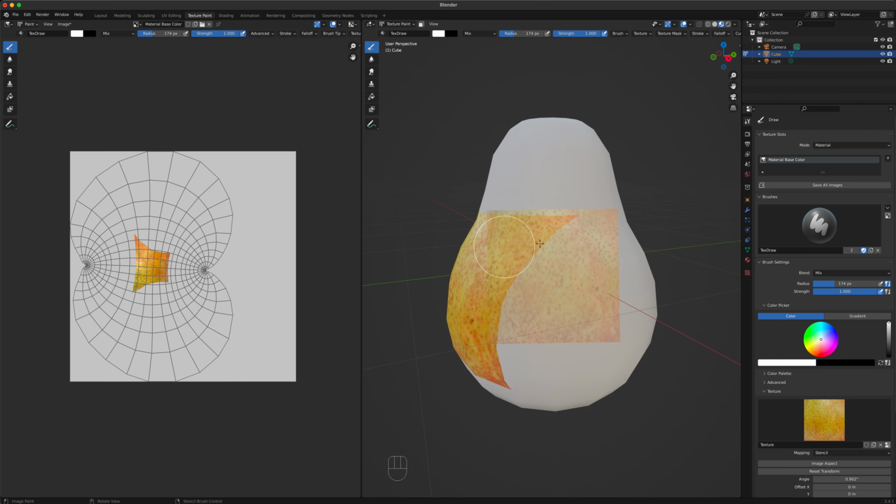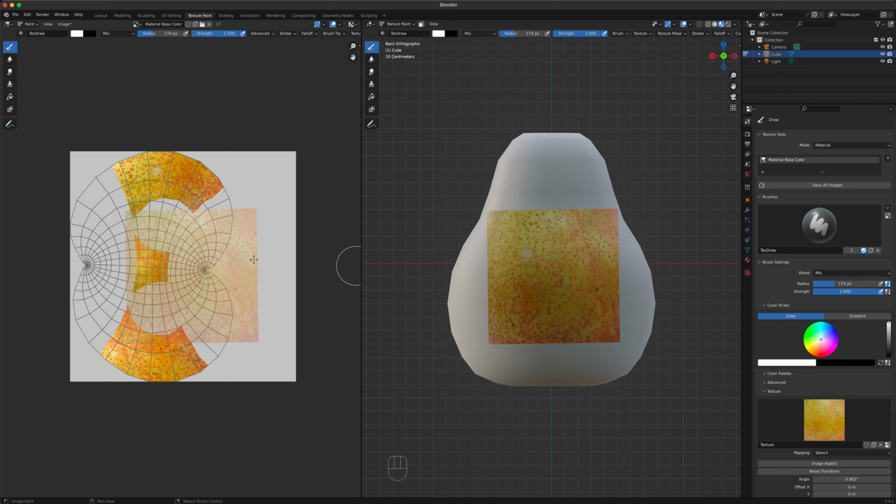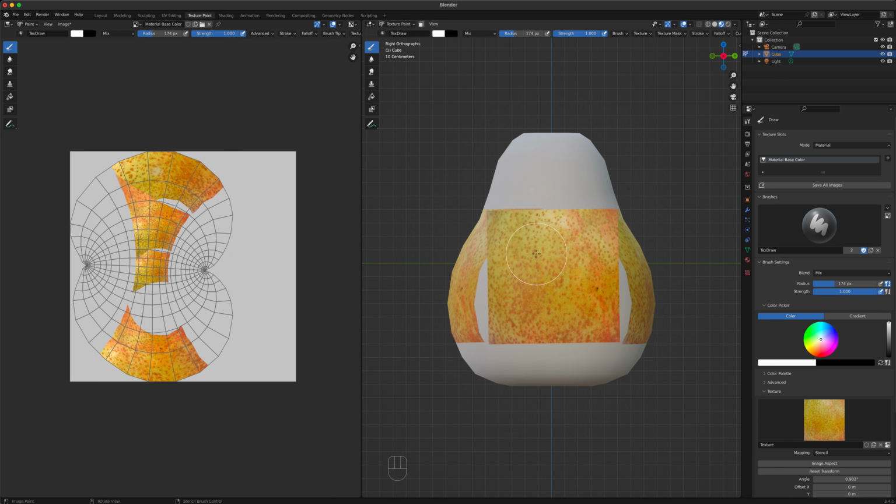So that's the front. I'm going to hit the tilde. We're going to go to the back. I'll do the exact same thing, and don't worry about the edge right there. We'll get that fixed. You can see here it's updating. It's painting it based on those. Look right there. I'm going to go to number 3 or hit tilde. We're going to go right side, and I'll just paint this like this. We're going to go in there and fix those issues. Then tilde, left side, do the same thing.